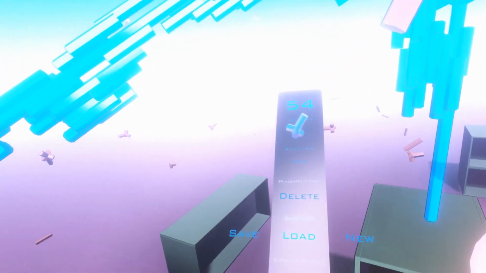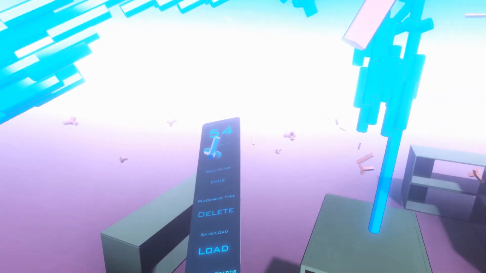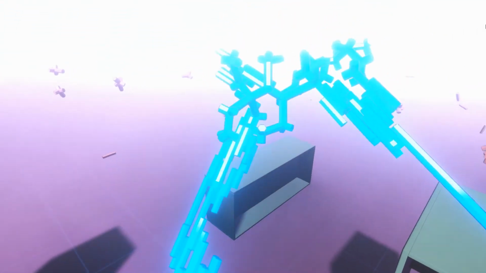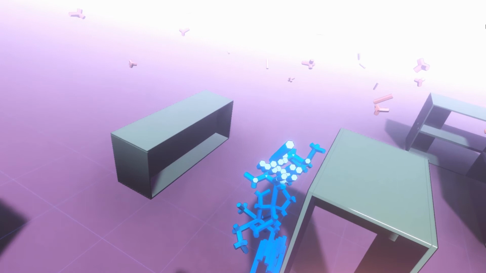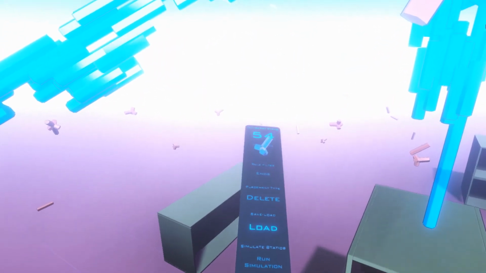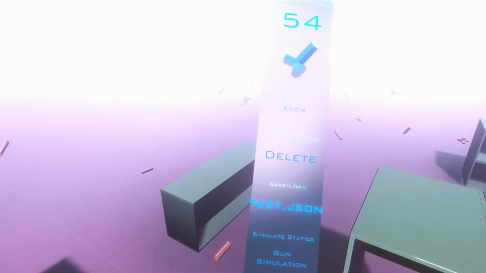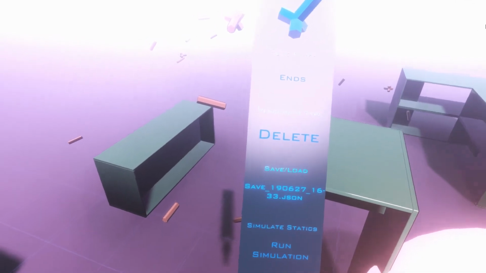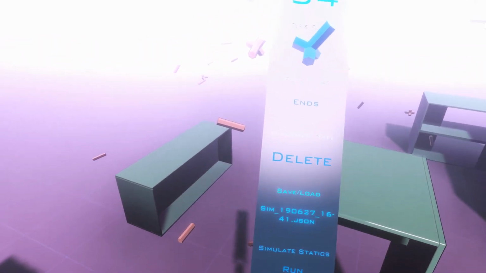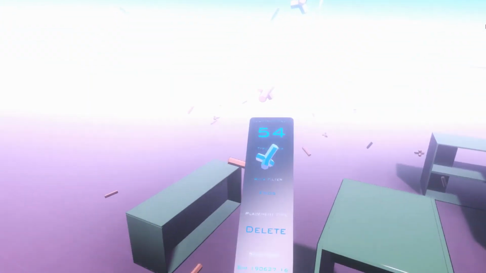Now we covered almost everything. One more thing would be the physics simulation. Like if I go here and hit that, it will simply fall to the ground. And when it becomes static, it will reset. What it does there though is if I say I want a new game and then I load, now there's one here that says sim and the current time, which is now the simulation result.